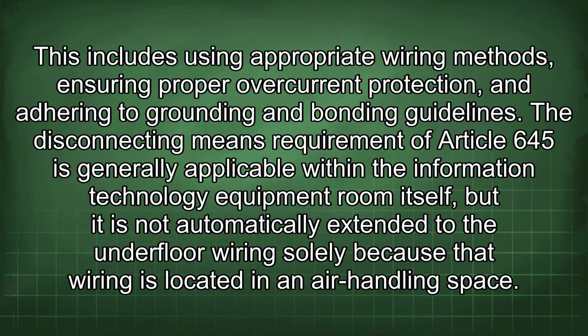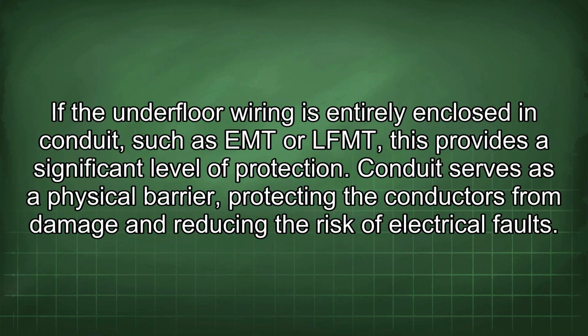The disconnecting means requirement of Article 645 is generally applicable within the information technology equipment room itself, but it is not automatically extended to the underfloor wiring solely because that wiring is located in an air handling space. If the underfloor wiring is entirely enclosed in conduit, such as EMT or LFMT, this provides a significant level of protection. Conduit serves as a physical barrier, protecting the conductors from damage and reducing the risk of electrical faults.